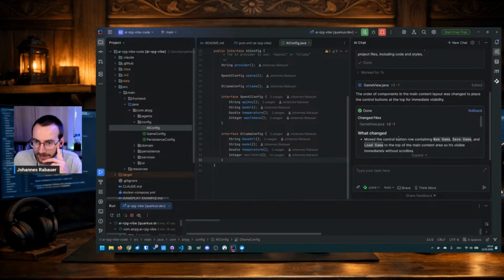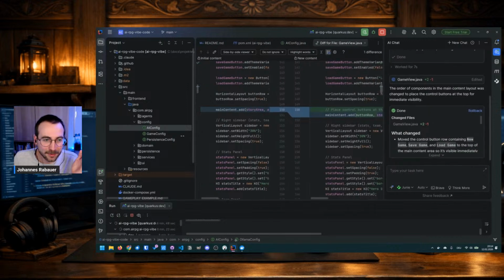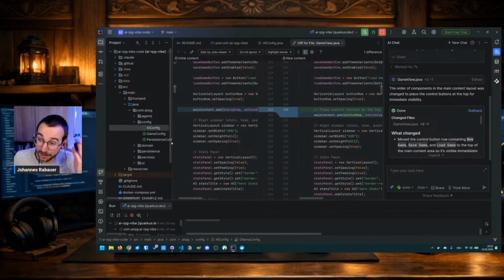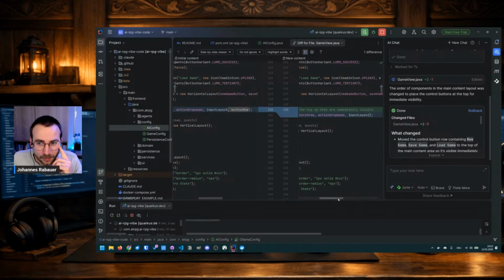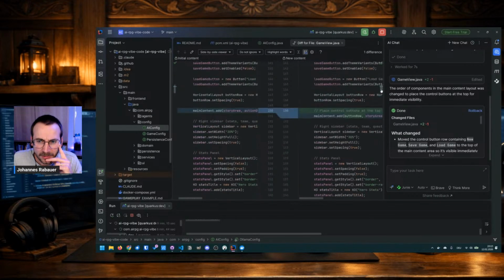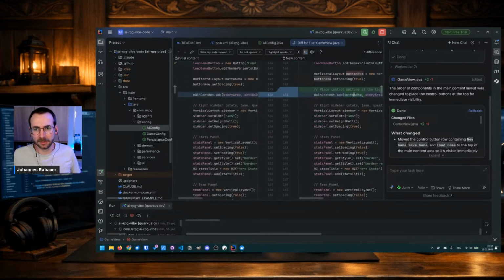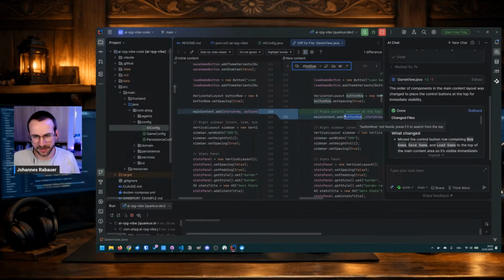Okay, so it did some changes. Can we see what it did? Yes, very nice. Okay, so I have the UI scaled to 125%, so you can easily read, which makes it a bit difficult here. We have a bottom row, immediately visible. Well, that seems strange, because the bottom row was somewhere before as well, right? Okay, it wasn't added to the main content, but it was visible. Whatever.